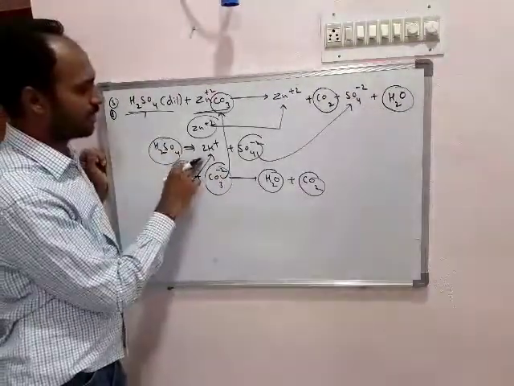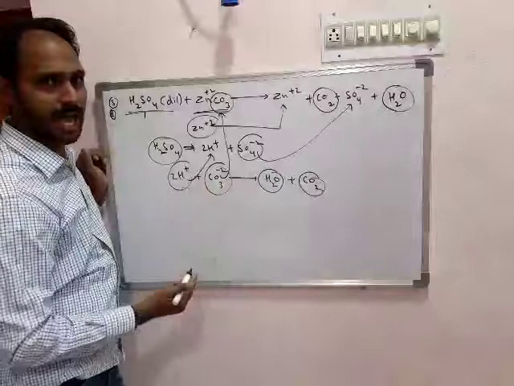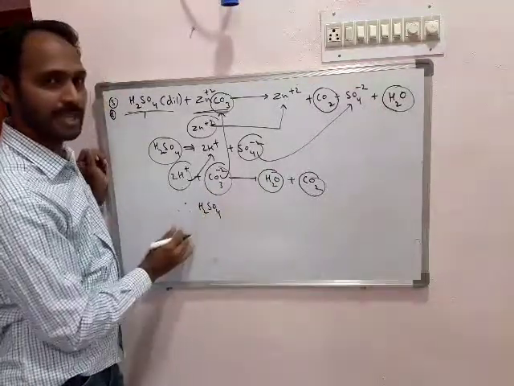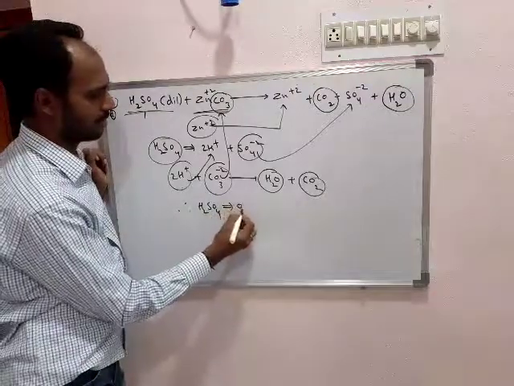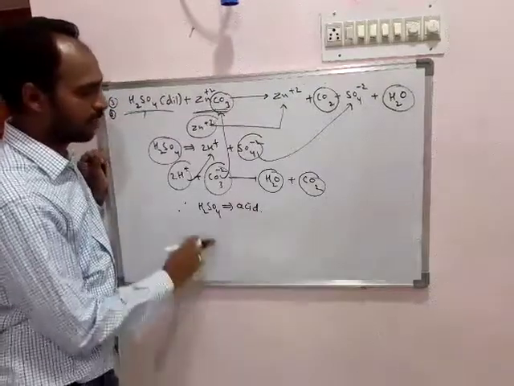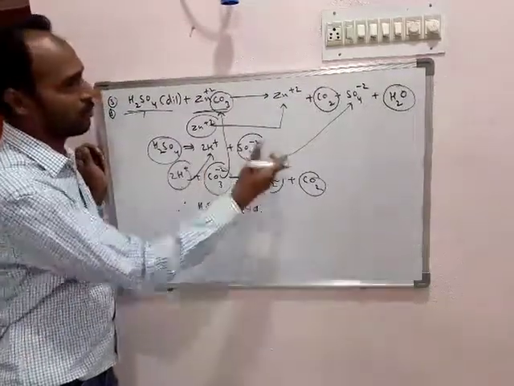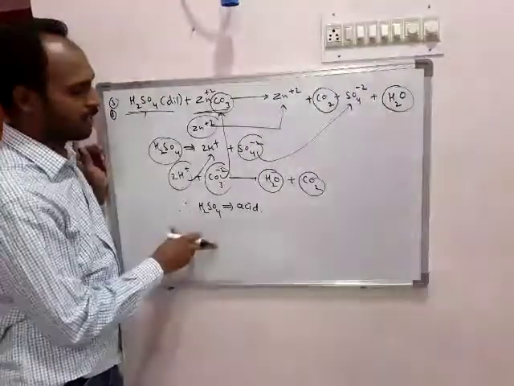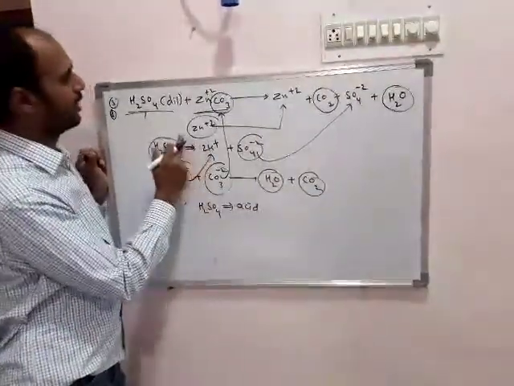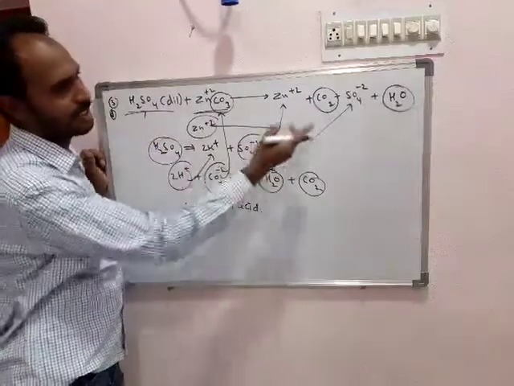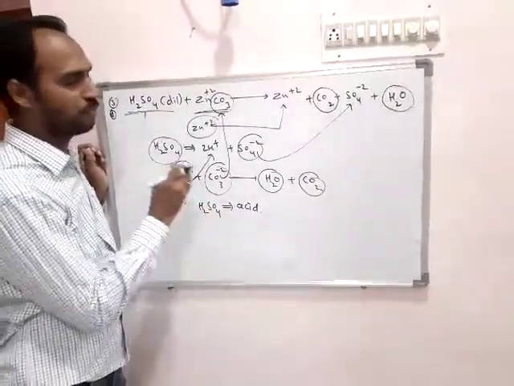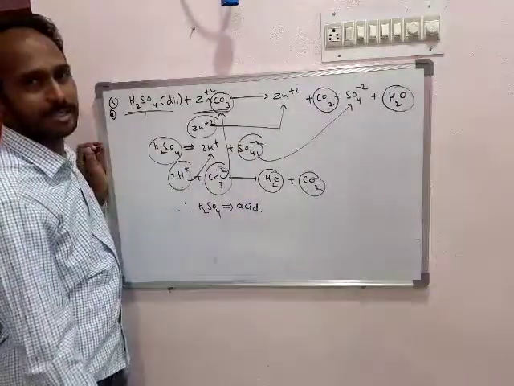Here the compound which releases H plus ions is treated as acid. So therefore we can say in this reaction H2SO4 acts as an acid. It does not work as oxidizing agent because no compound is oxidized here. It does not work as dehydrating agent, and H2O is not removed from a particular compound, it is just formed. In the earlier reaction, water is exactly removed from the glucose, that's why it is called a dehydrating agent.